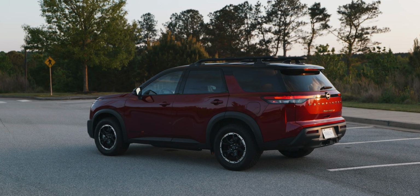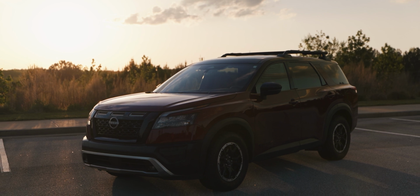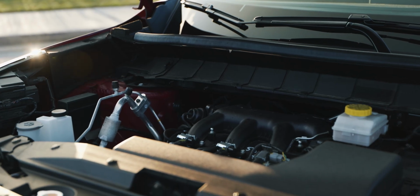It looks really good in this two-tone Rock Creek trim with the roof rack. It really looks nice. You might be saying that's not enough of a reason to buy one, and I would raise you the fact that that's why most people buy cars, except BMWs. Well, whatever. We've driven the Nissan Pathfinder from Atlanta to Orlando and back, and we spent the past week living with this Rock Creek trim. This is a lot of space, comfort, and yes, style for 45 grand, with some noticeable functional upgrades.